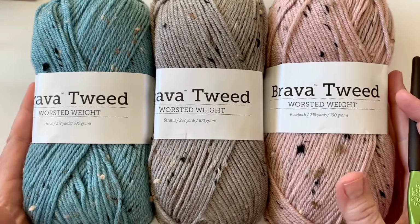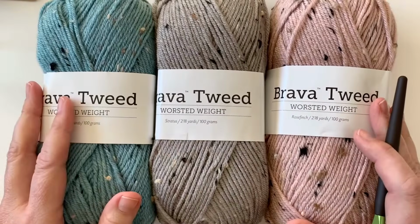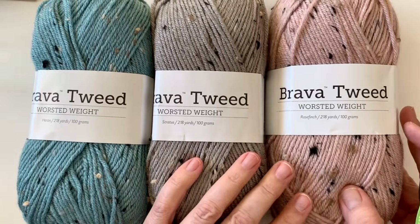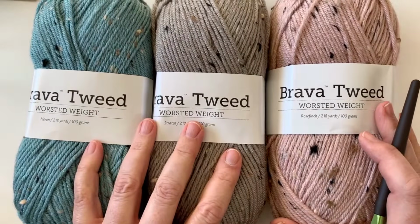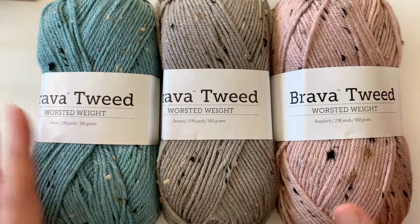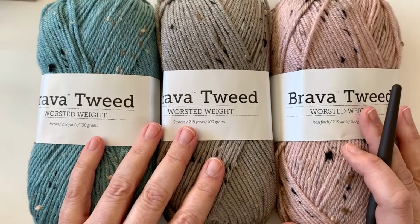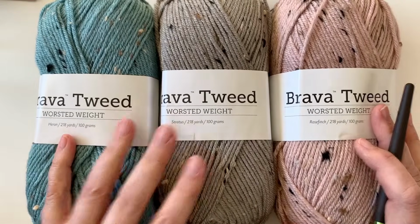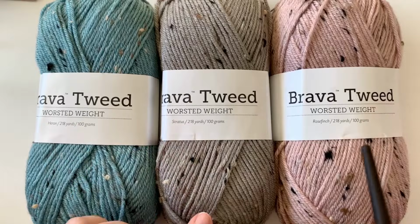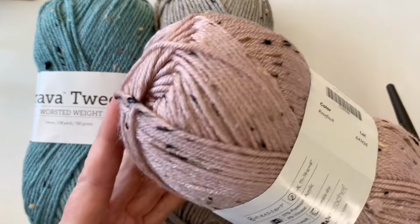and I'm demonstrating using this really pretty pink rose finch colors. But this yarn does come in 6 different colors and they are these beautiful muted tones, so you may want to check those out. And all of them have this beautiful tweed effect, which I think just lends itself perfectly to this design. This hat to me looks its best when it's done in a tweedy type yarn.